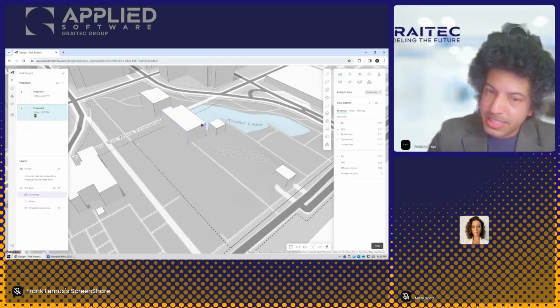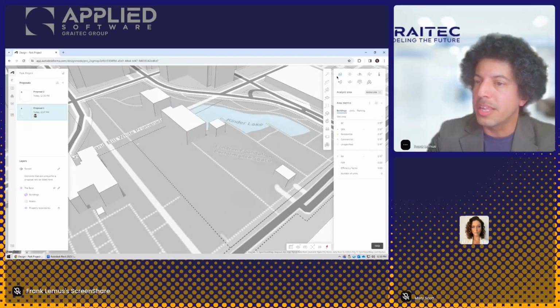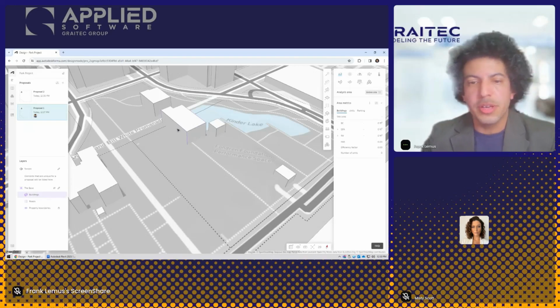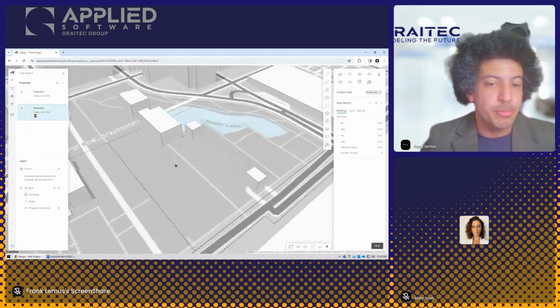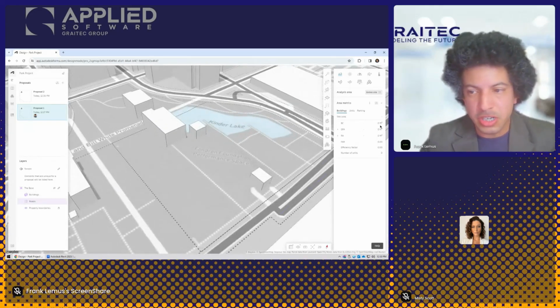Okay, you can tell that's the case because already the default analytical tool is called area metrics, and you can see GFA, and all these other values. Oh, there's more here. Yeah, RA, and there's another one. Yeah, BC. They're all showing up as 0, even though there's things here already. It's because it doesn't recognize it as a building. We're going to see how we can adjust that number.